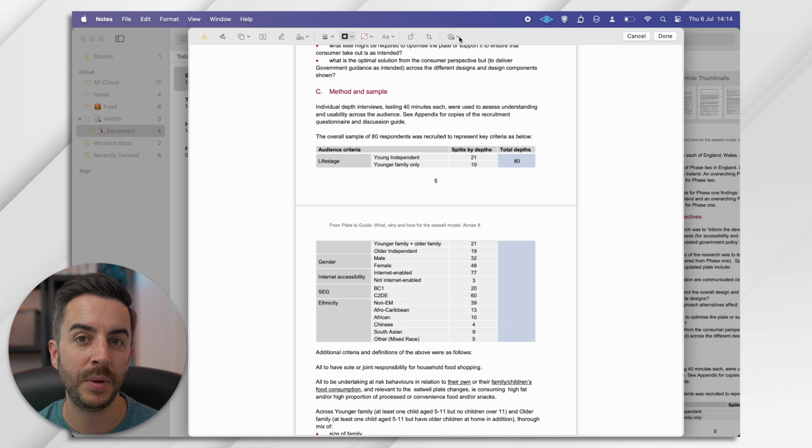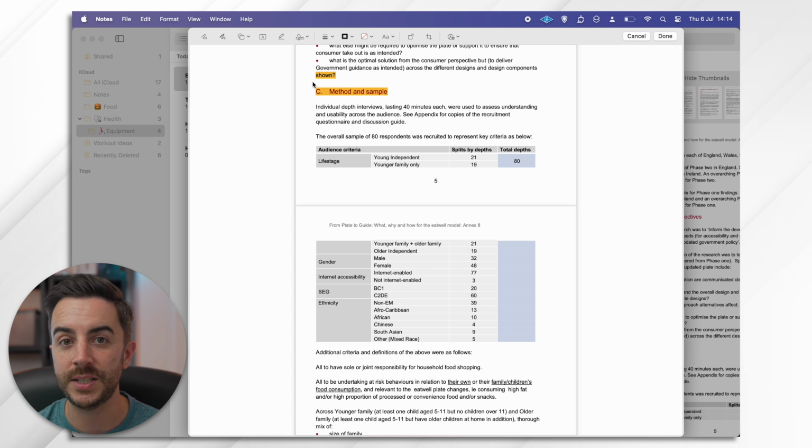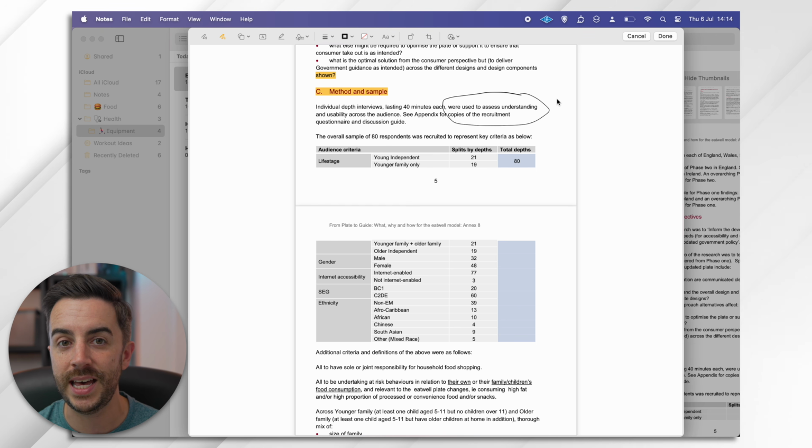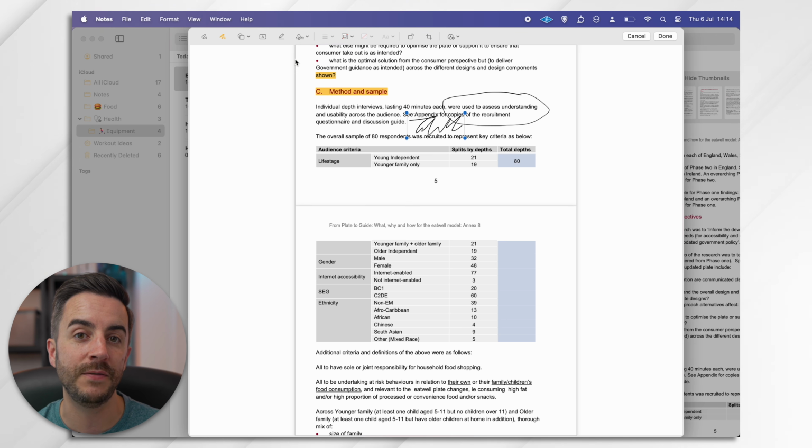You can also mark the PDF up, allowing you to do things like add highlights, draw around parts of the text, add your signature, or add shapes. Clearly, marking up a PDF is much more effective on an iPad, but it's useful to be able to do it here. I'll probably cover marking up in more detail when I make a Notes tutorial update video for the iPad very soon.